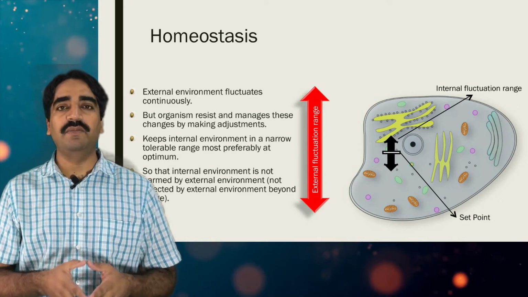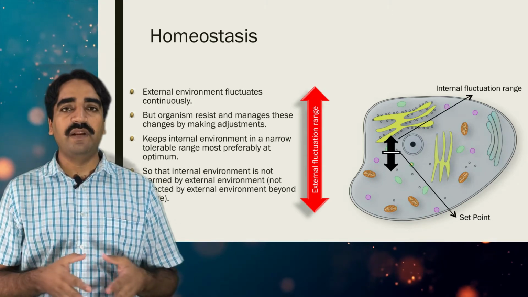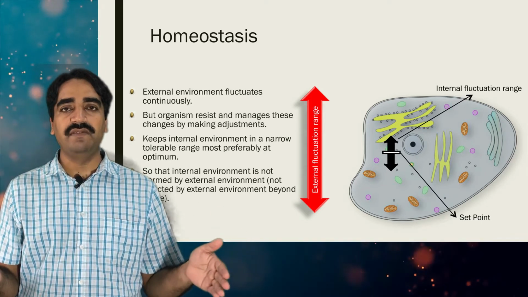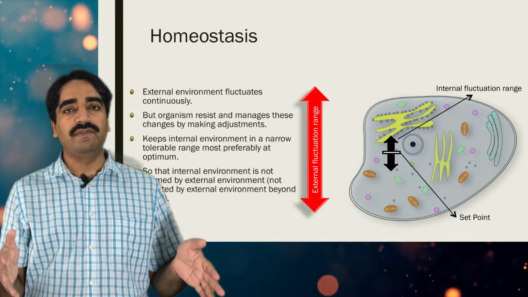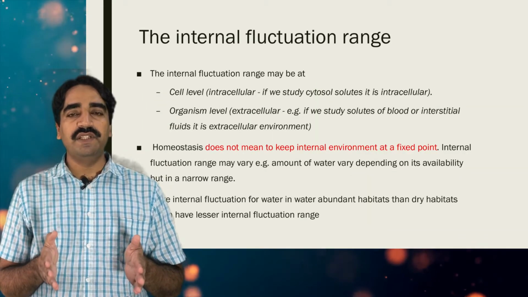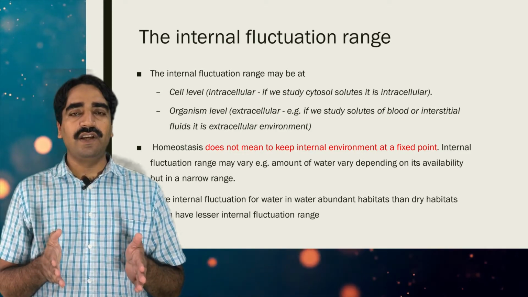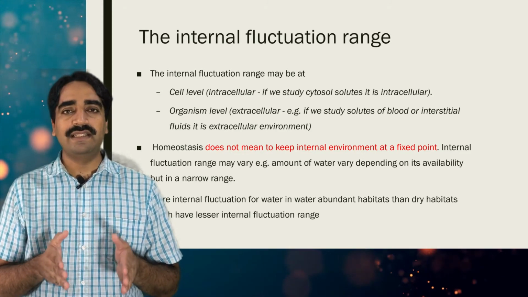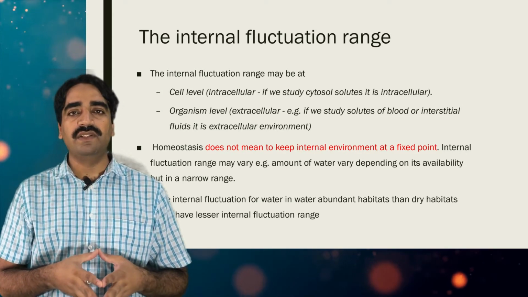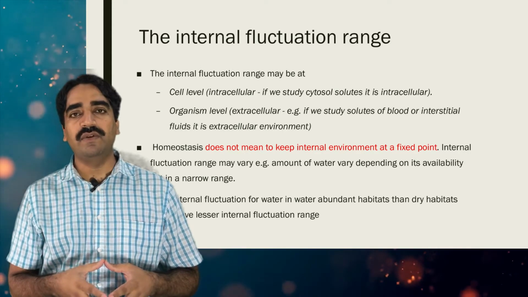I'm taking an example of the human body, but if you compare it with the external environment, it may fluctuate in a wide range of temperature, like -5 in case of winter conditions, or up to 45, 50 in case of summer conditions. So the internal environment must be kept in a tolerable range, and to do this, there is a mechanism inside the cell which is cellular homeostasis, or at the organism level, which is called a feedback mechanism, and it may be positive or negative feedback. We'll come to this later on.